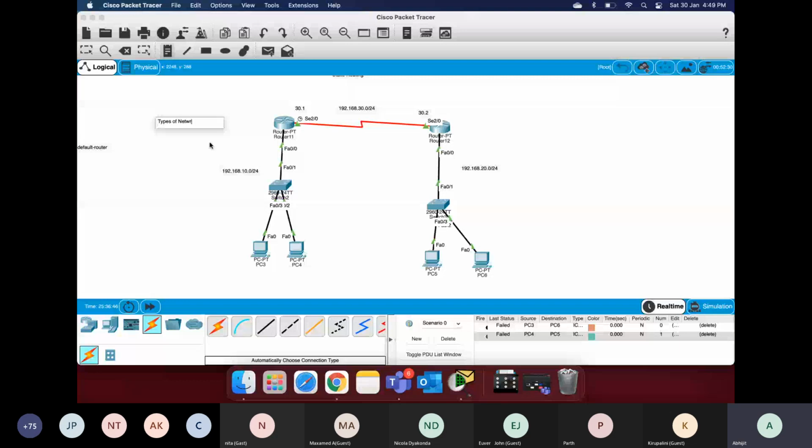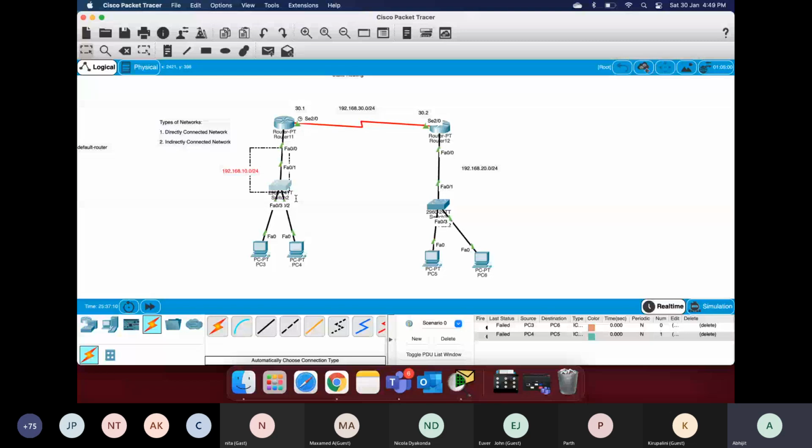The first is called a directly connected network, and the other one is called an indirectly connected network. Make sense?